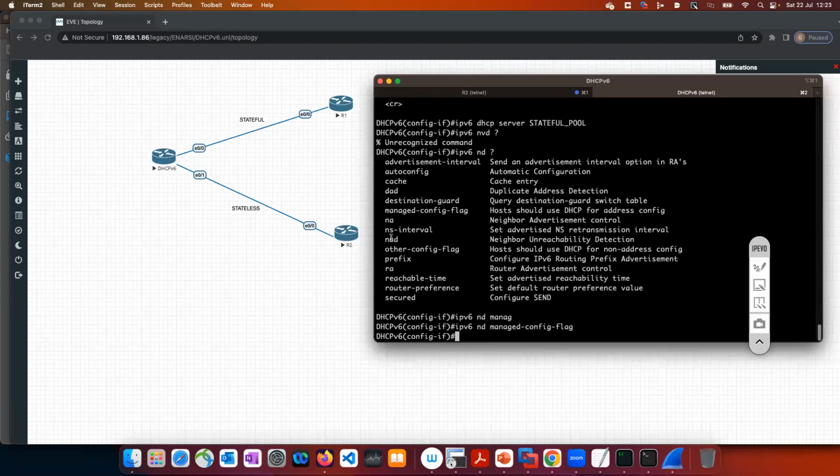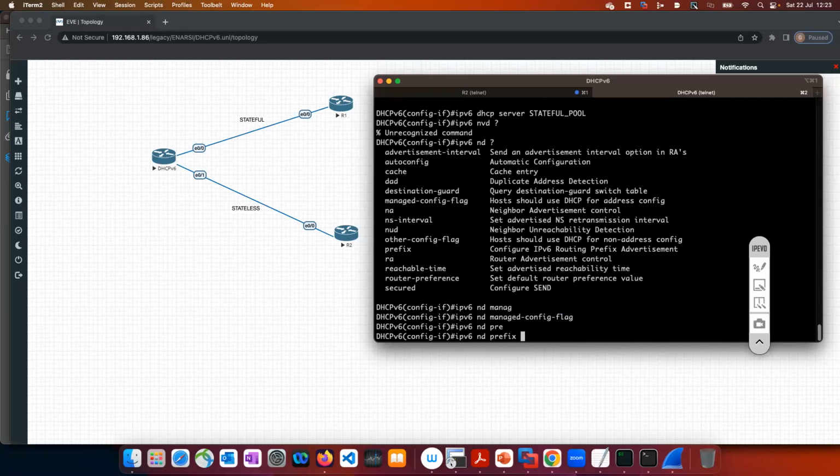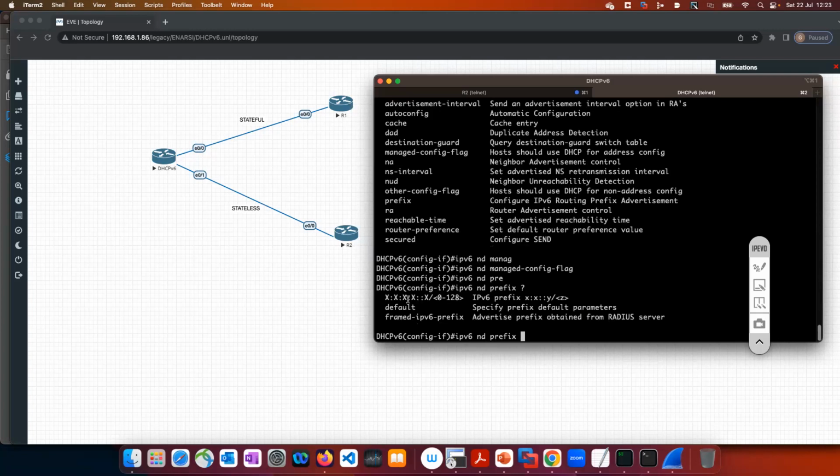This is the flag I need to set on my DHCP server to tell that this is stateful address auto configuration that is being done. Apart from this, I'll also tell what is the prefix that I want to use, from this particular pool which I configured, 2001:1111.